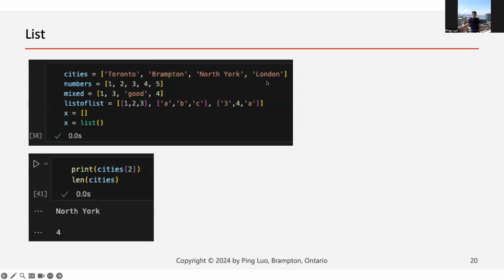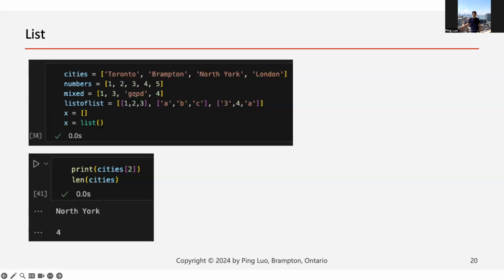So we talked about strings and now we have lists. A list is an array: it has a bunch of things, all put in brackets. The difference is this: in Java, if you specifically define an array of integers, you can only put integers in it. But in Python, you can put anything in there.